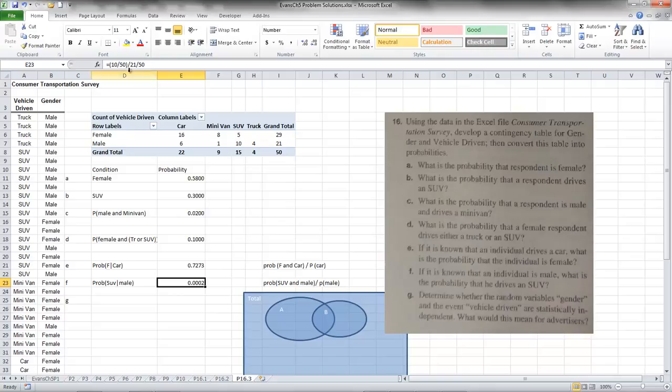Okay, we've got to fix that. I left the paren out. Let me put the paren in here. There we go. Now the probability is, again, if we take a look at the equation, I did 10 over 50 over 21 over 50. That's the probability of SUV and male divided by the probability of male. That's what we just calculated there. So the probability is 47, round up 48%. Okay, so given that it's a male, that's the probability that there's an SUV. And I'm going to take G into a different video.